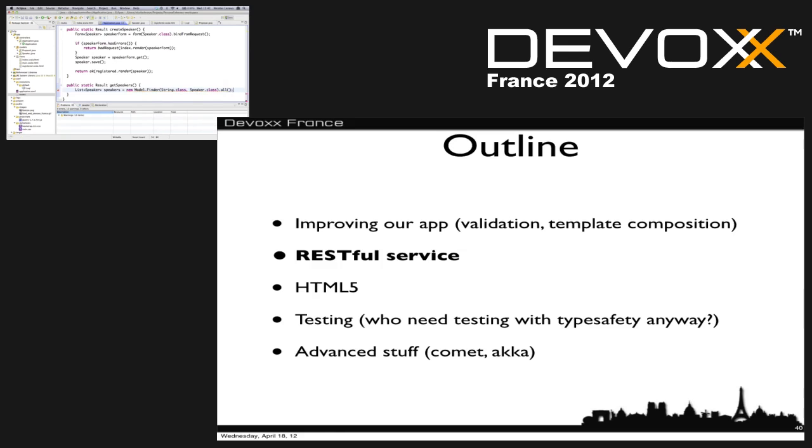Okay, so now I get my list of speakers, and now I want to return those as serialized JSON. So to do that, let's say return ok, and then I'm going to use this toJson method, which we'll import in just a second, and pass it the list of speakers. So let's go get Eclipse to import that. Come on, Eclipse. Does Eclipse know how to import static methods? No. Oh, I'm an IntelliJ user. I do not.